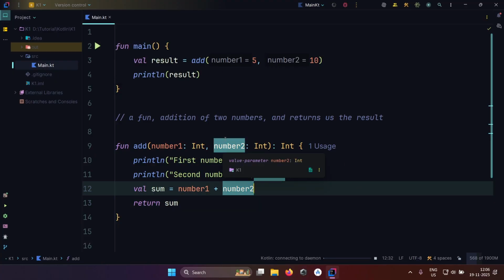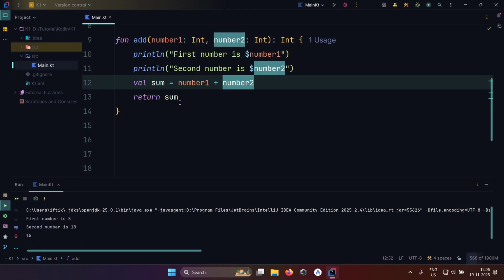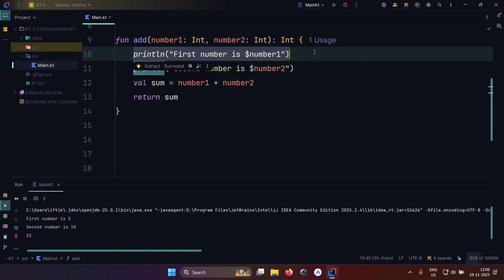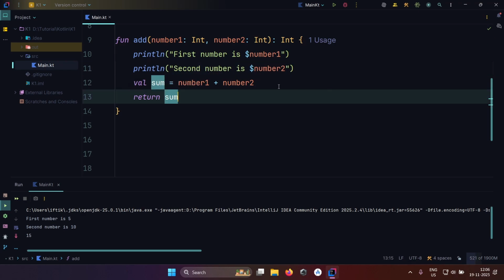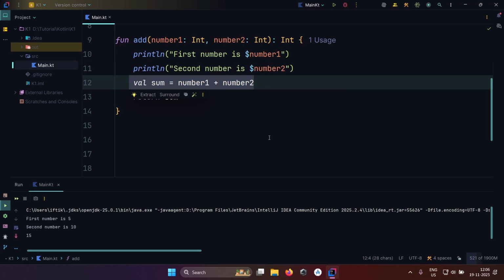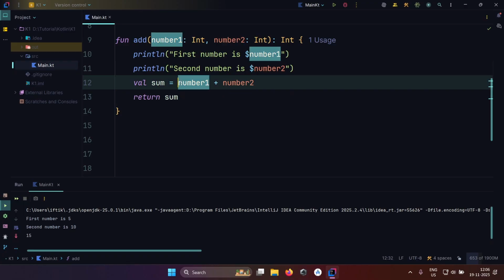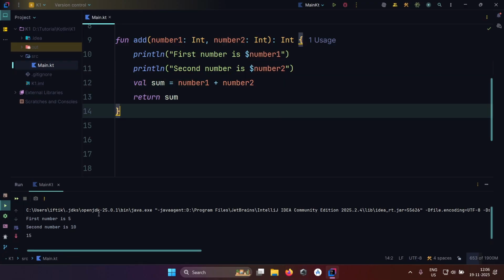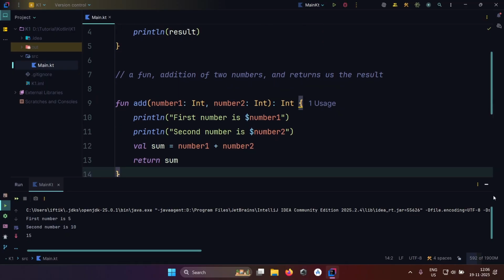If I run it now, see here, it executed this line of instruction, this line, this line, and then returned us the sum, whatever value it calculated. So first number is 5, second number is 10, and last it returns 15, and we stored it here and printed it here.